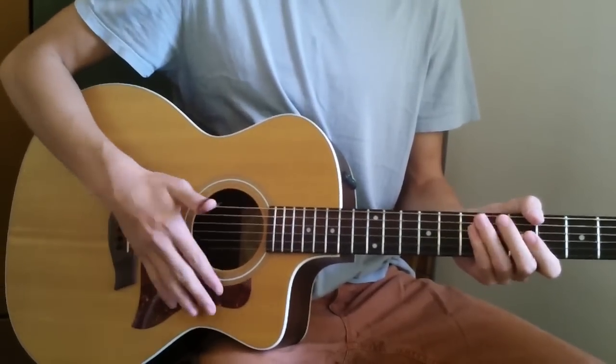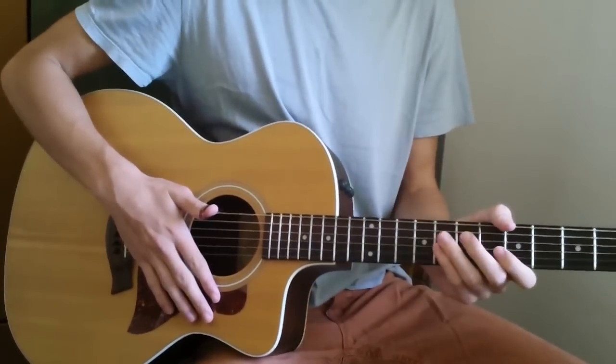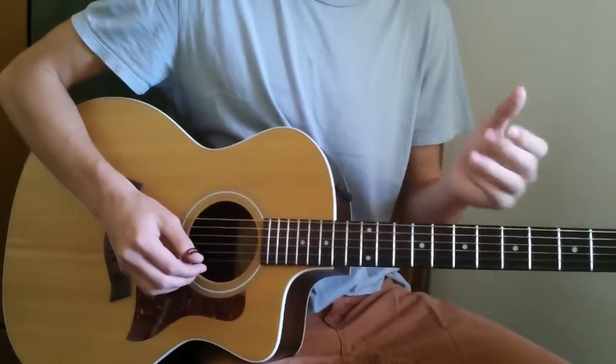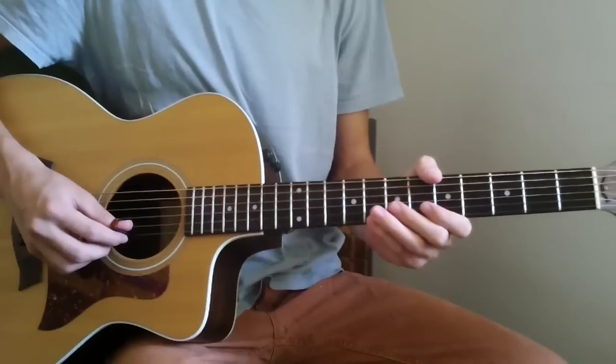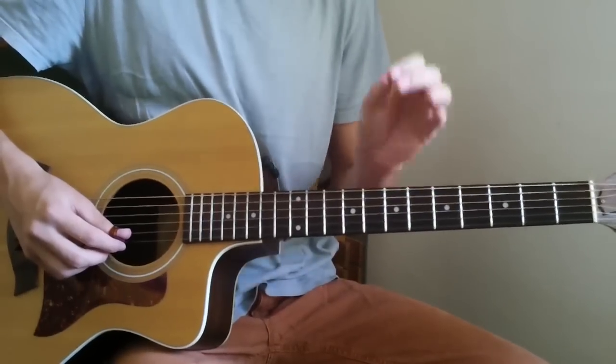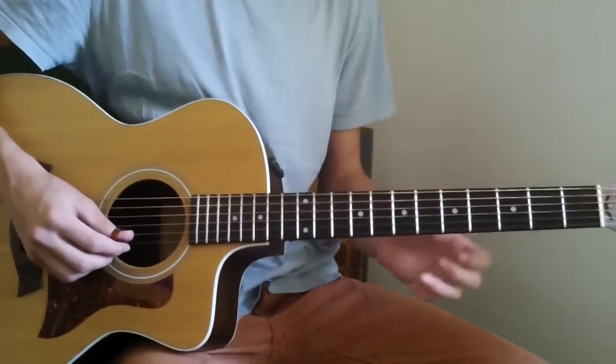Once you master this pattern, you are ready to learn the whole lick, since it's just a repetition of this pattern. This lick should be studied with a metronome, but first let me show you its details.